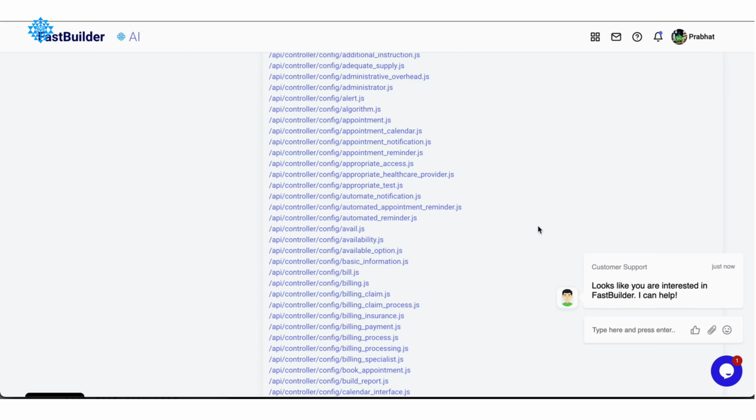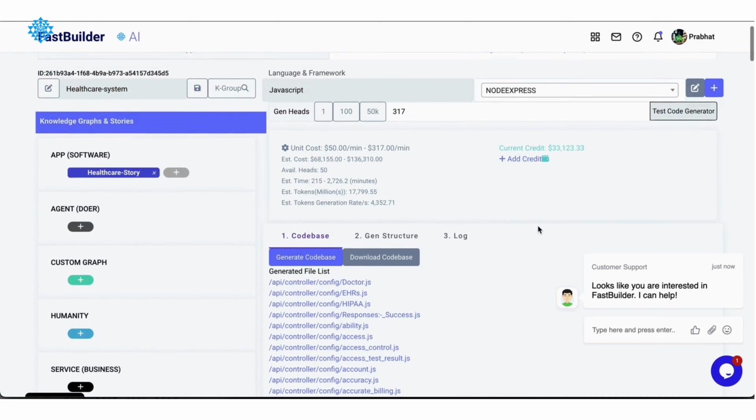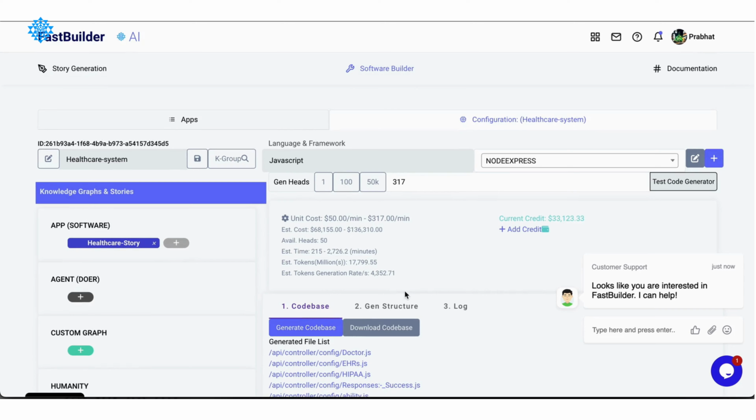It's always confusing. Some requirements come in, and then you build something, and then you think, should I make a model for it or should I make a controller for it? Those kinds of decisions are taken automatically by the system, and you can change every part of it. You can change the prompt and everything. And this is open source, so download it, customize the story, and build your own system.